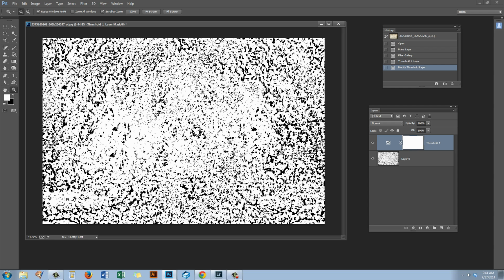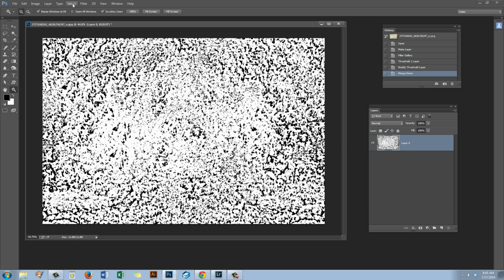Now what I want to do is to actually get rid of the whites in the image. So what I'm going to do is flatten this. I'm going to merge this down so that the threshold adjustment layer is actually applied to the image. I probably should have just done an adjustment, but I'm going to press Ctrl or Command E. So now we just have a single layer. This is important because I want to now get rid of the whites.